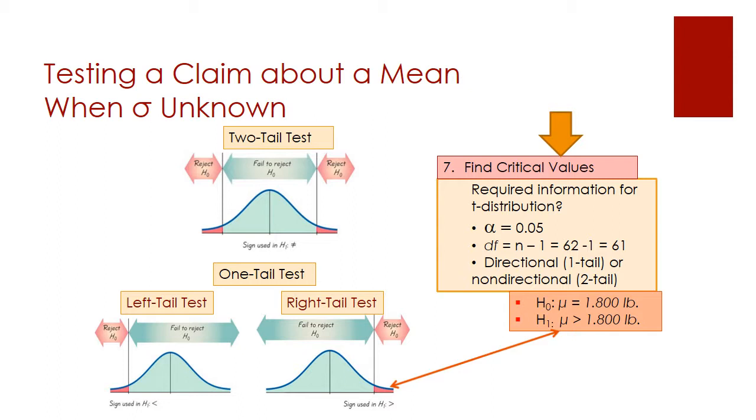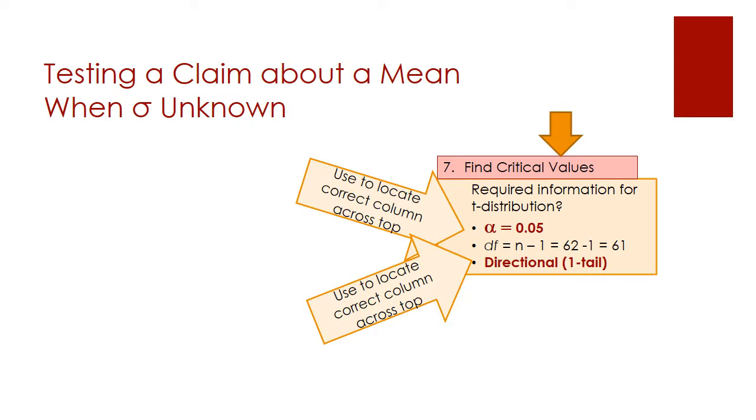So now that we have all of this information, we're going to find the t critical value in your t distribution table. I suggest you use the t distribution table on the back of your textbook because it has an additional little piece of information that's going to be really useful. Open up your textbook, or if you're working from the ebook, go to the last page for the t distribution table. We're going to use these two pieces of information to locate the correct column across the top. You're looking for a one-tail t-test with an alpha of 0.05. That's going to give you the column.